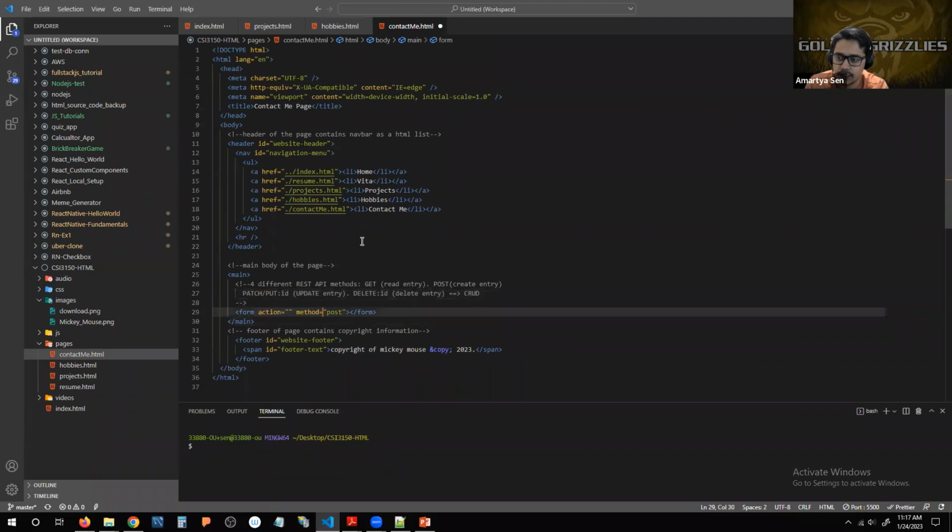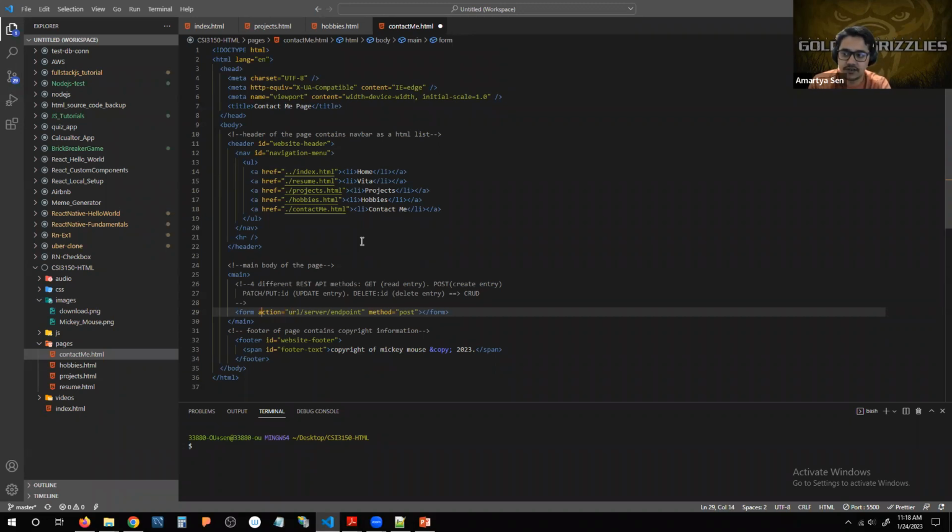Now within this form, the other attribute is the action attribute. The action attribute is basically the URL of your server endpoint. Essentially, your server will have different functionalities or modules that handle different types of requests, and those are recognized with the help of a URL.